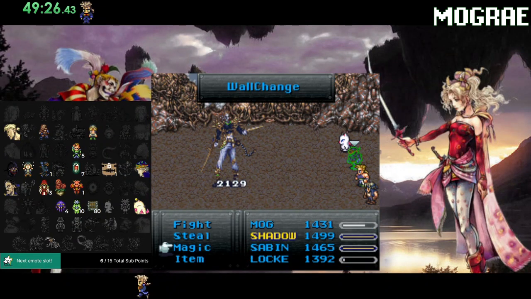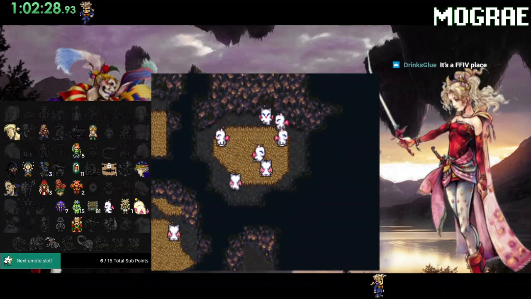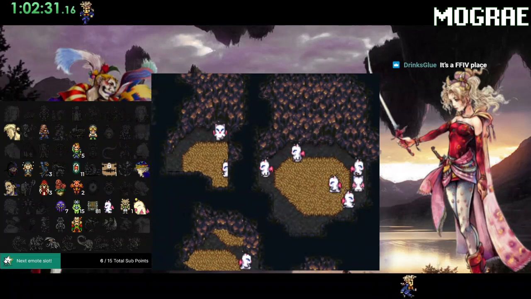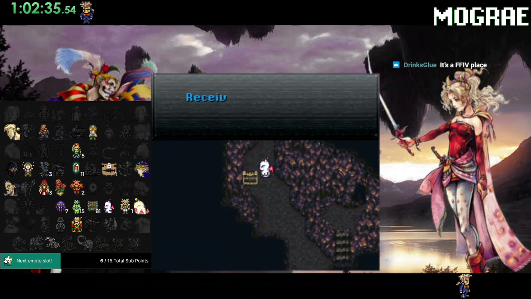more Espers to collect. The World of Balance Narsh loop with Mog's checks and Kefka at Narsh also didn't reward a character, but there was an experience egg in the Moogle Mines to go with the Atma weapon for Sabin and an Esper teaching Merton for Shadow.